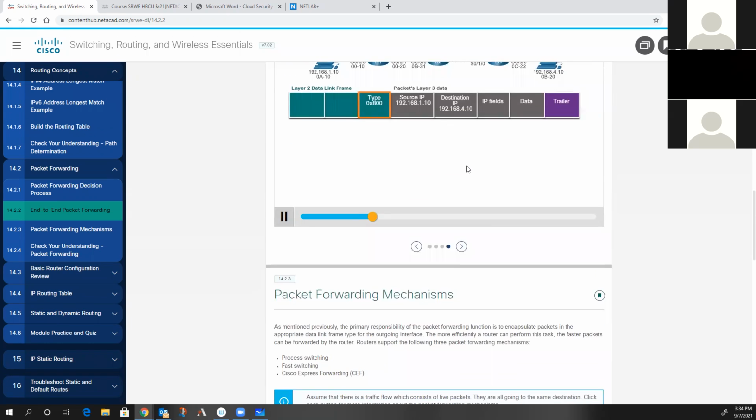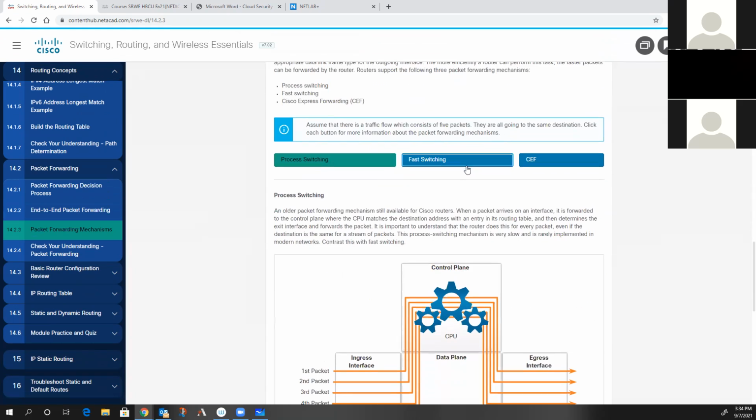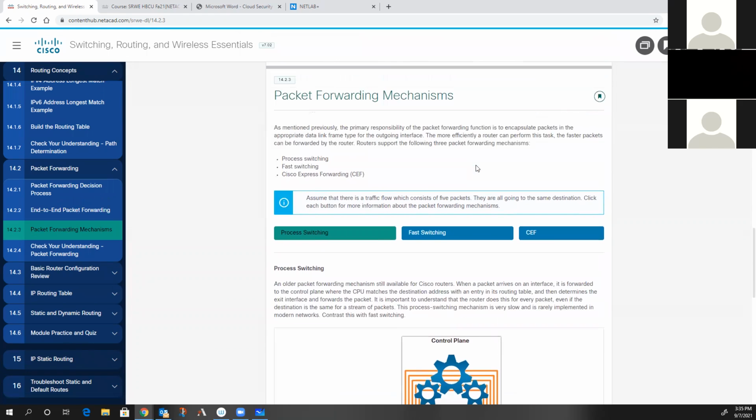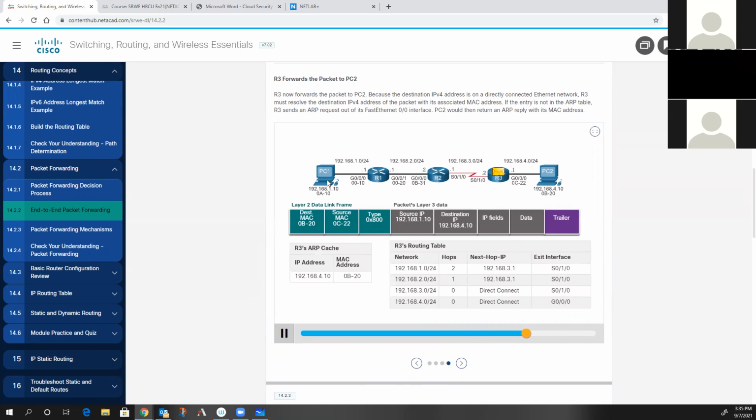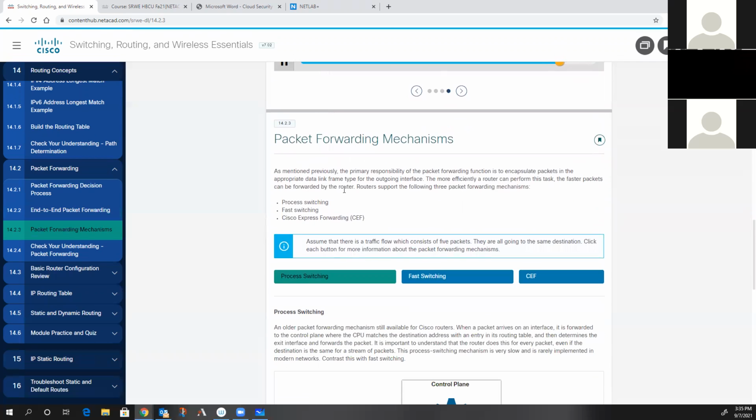That's exactly right. Now let's look at the methods that can be used in order for a router to forward packets. You got to think about every packet that comes through. By the way, you can watch this if you want to. It goes through it item by item, rebuilding the frame and everything. But every single time it goes through a router, it has to look at it.